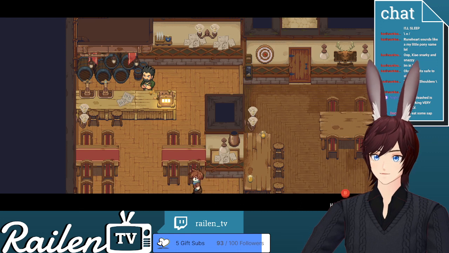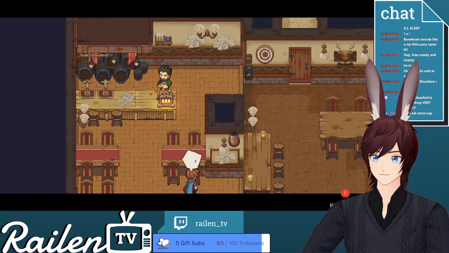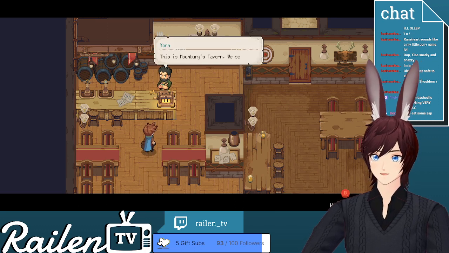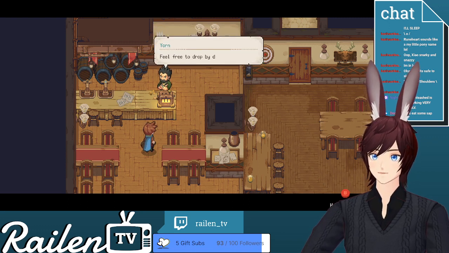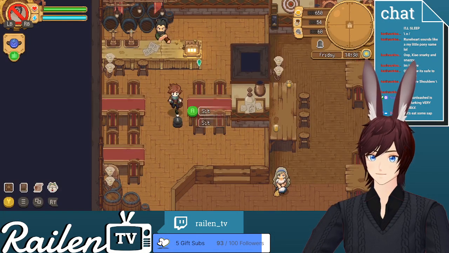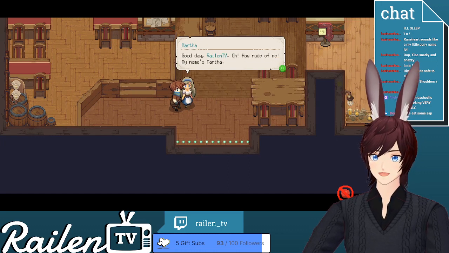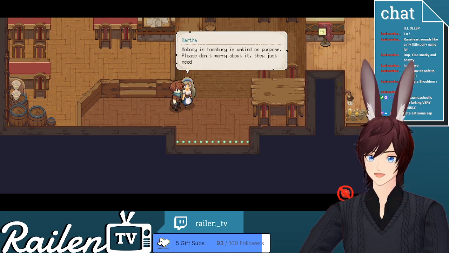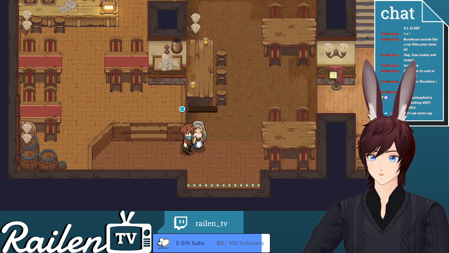Hey, you! What are you doing? Looking at the bulletin board? Oh, you're that person from the capital. Welcome to my place. This is Moonbury's Tavern. We serve food and drink. We have some arcade machines downstairs. Feel free to drop by during our opening hours. This is the opening hours. Well, whatever. Good day, Railen TV. Oh, how rude of me. My name is Martha. Nobody in Moonbury is unkind on purpose. Please don't worry about it. They just need some more time. Have you tried Yorn's root beer? I'd highly recommend it.